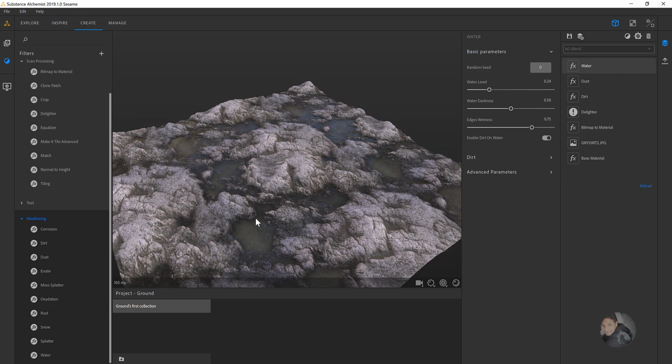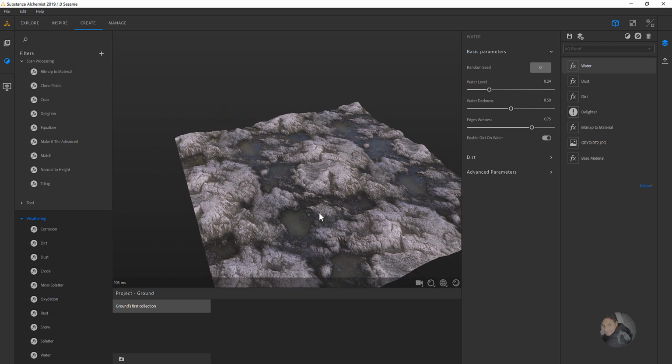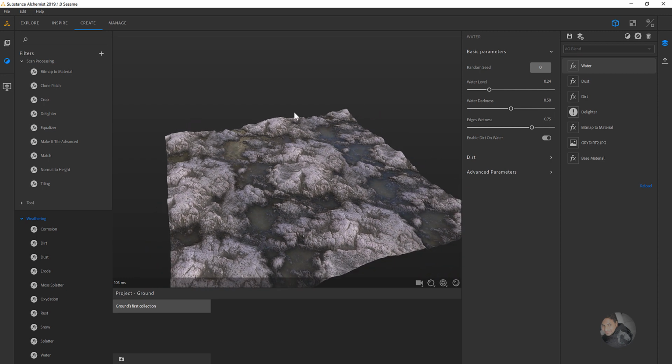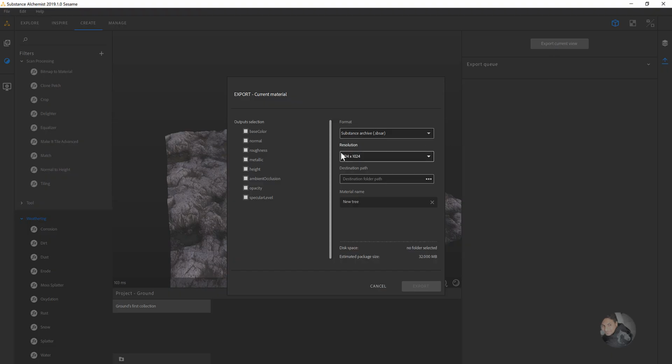You have more options over here. You can play with them. However, now we need to export this file. So in order to export, we can click over here on export, and we can export this current view. And over here you need to make sure of a couple of options. Since we're not using the metallic and opacity, I'm going to use base color, normal, roughness, height, ambient occlusion, and specular level.